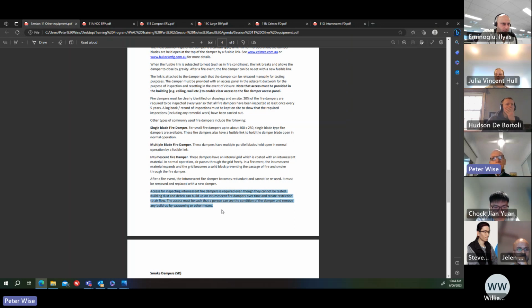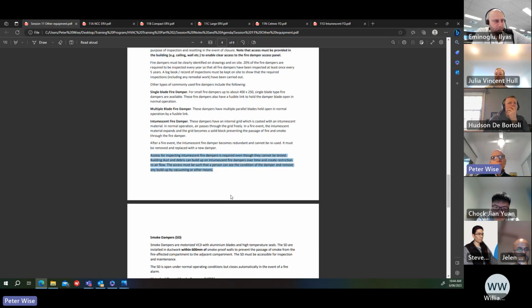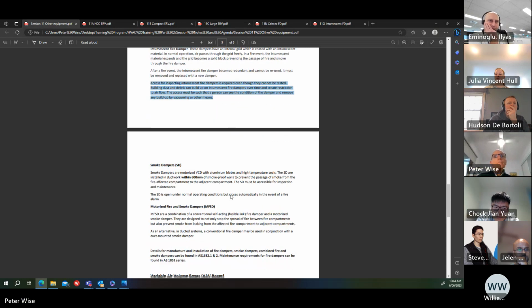So you need at least to be able to have a look at them, maybe a small hole that you can inspect them through, preferably an access hole big enough that you can get a vacuum cleaner in there to remove some of that dust if there's a build-up. Because they're a little bit sticky, so they will gradually build up some dust in there and cause some restriction.